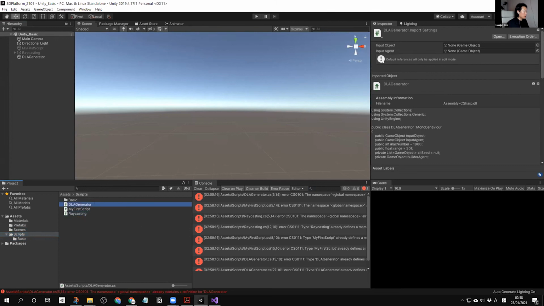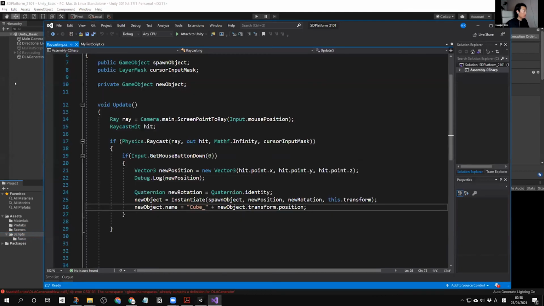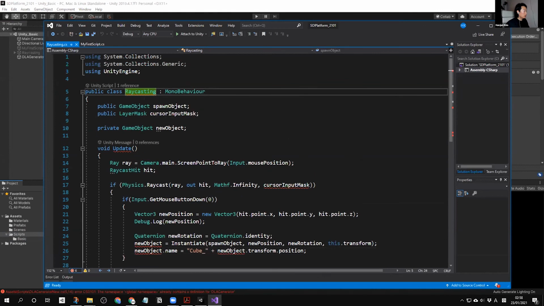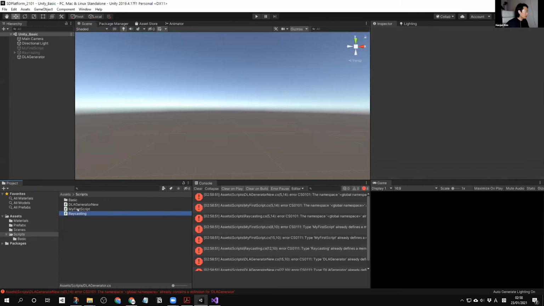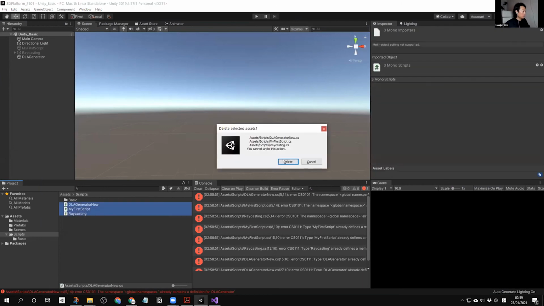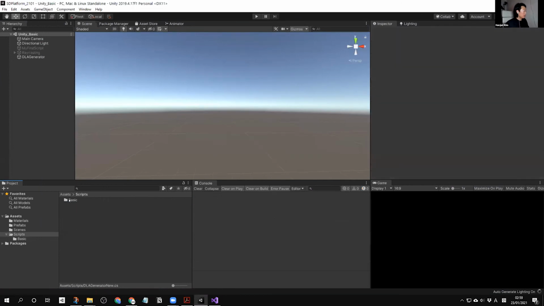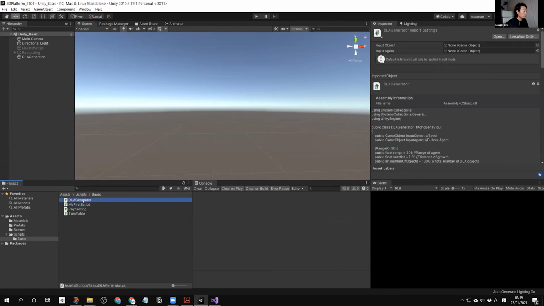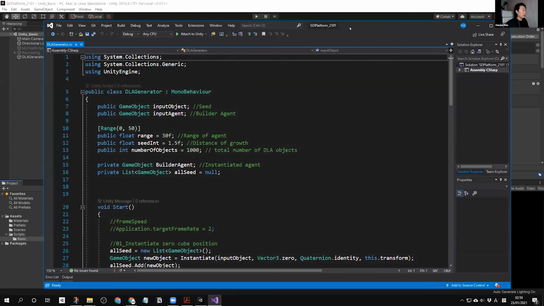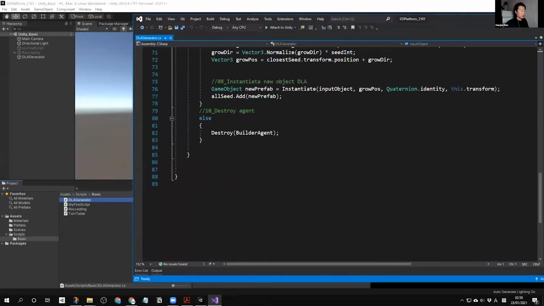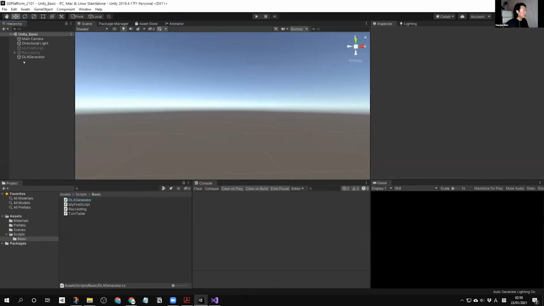So maybe let's change this name to new, since this one also exists. Okay, I'm just going to delete mine, because everything is almost exactly the same. So here we see the DLA generator. What we've done here is exactly the same as what I've done just now.